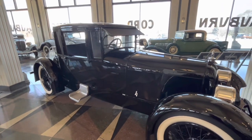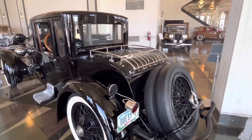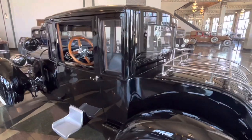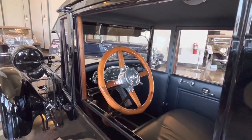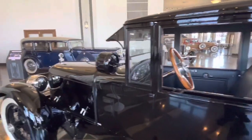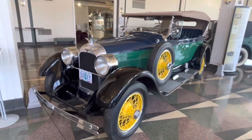This Model A 1921 coupe was made for Samuel Castle of Hawaii, with the body made to his exact specifications by the Bender Body Company of Cleveland. Like later Duesenbergs, Duesenberg supplied the chassis and the body was built to the owner's specifications by a coach building company of their choice. The Model A was the first series production car to have a straight 8 engine and the first to have 4-wheel hydraulic brakes.